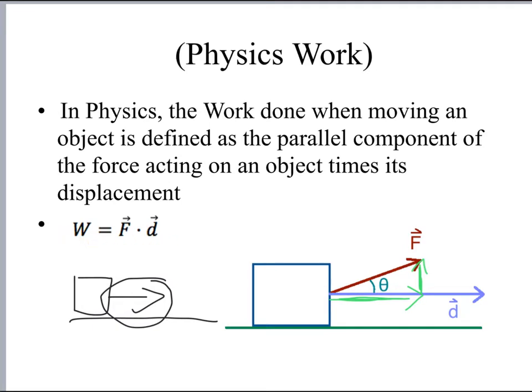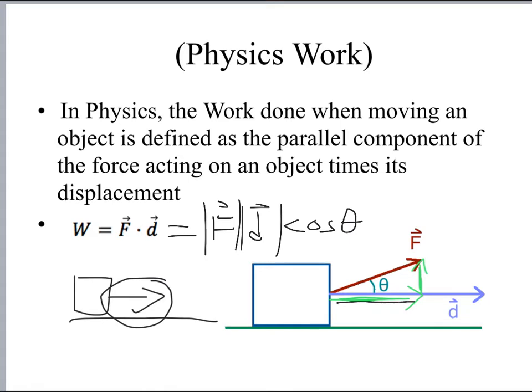And so really this work, if I wanted to write it out, would be the magnitude of the force times the magnitude of the displacement, how far it slid, and then times the cosine of the angle theta. And that cosine of the angle theta picks out the part that's parallel to the motion. And we can see that's just the scalar product. And so work in general is going to be a scalar product. That's just a physical example of something where this math can be applied.